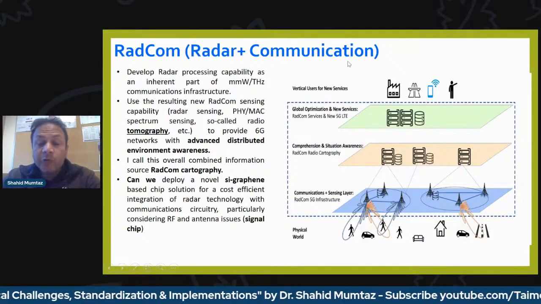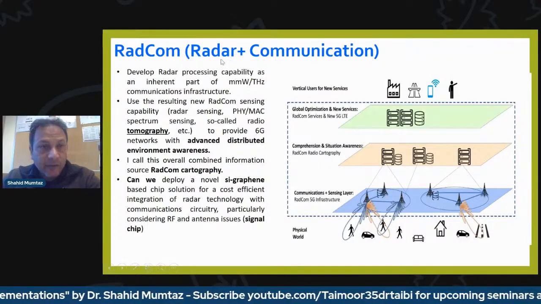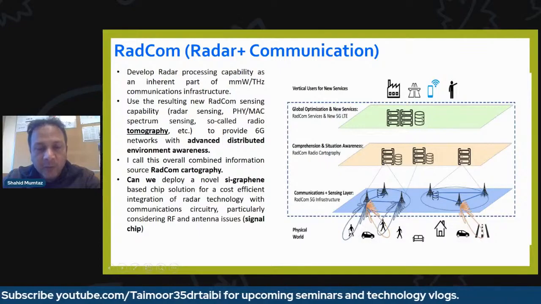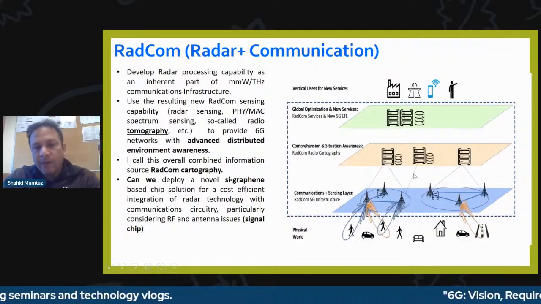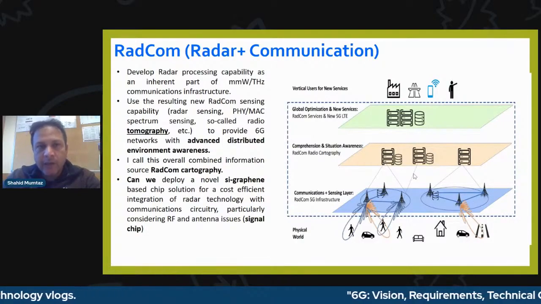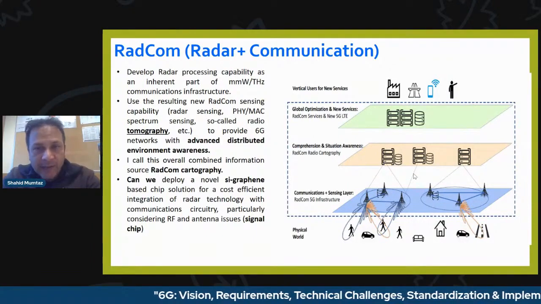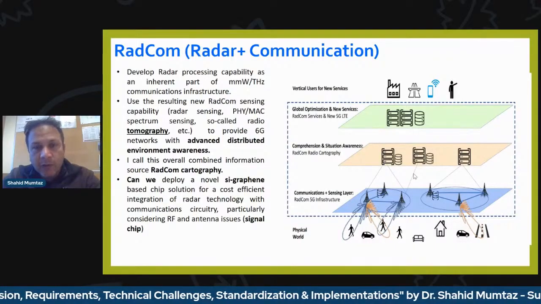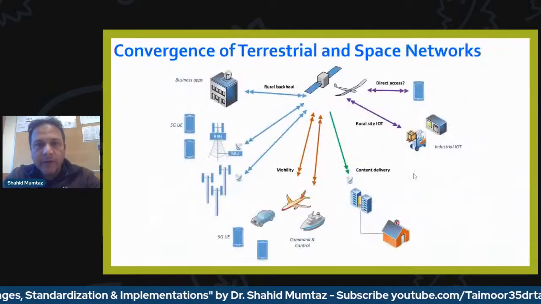Of course, it is possible to use sensing from the communication, but it's very nice because radars are very specific for sensing, so they can sense if users are close to you or moving, and you can easily do tracking. It's very good in positioning also. So this is one of the things where you can combine radar and communication inside one chipset. Of course, they are available separately nowadays, but the idea is to combine them into one chipset by using one waveform. This is the main challenge, at least at the physical layer.